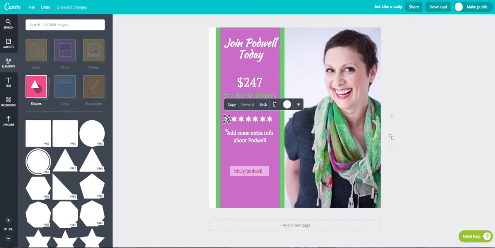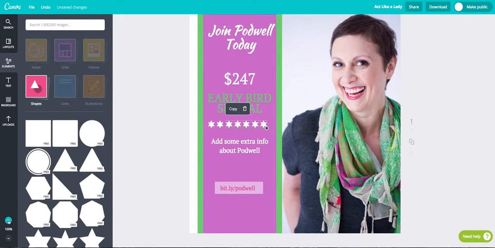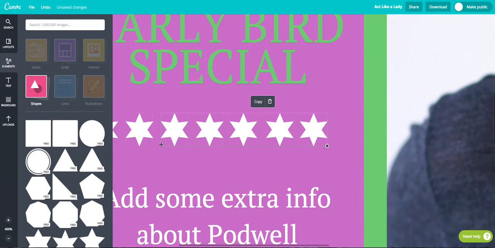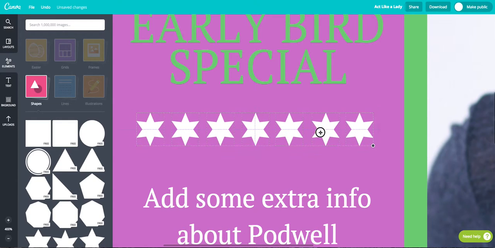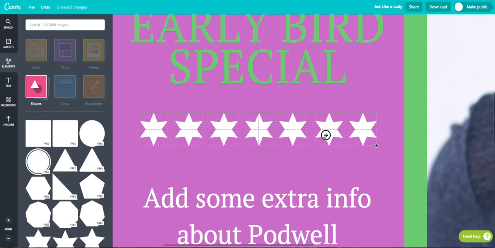Now I'm going to hold Shift and click on each of these stars. It can be a little bit fiddly. This is where you might like to zoom in, just to make sure that you've got them all.